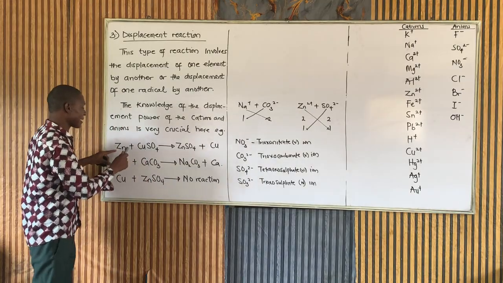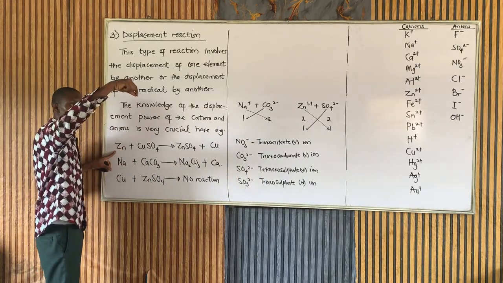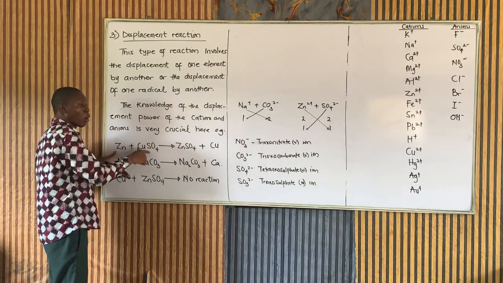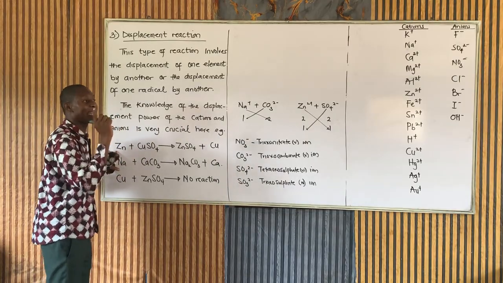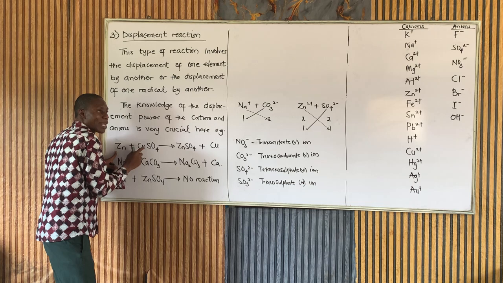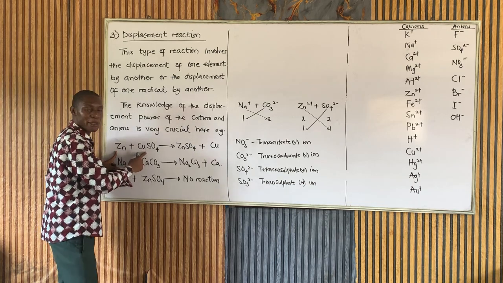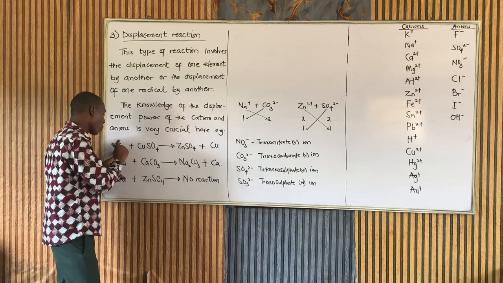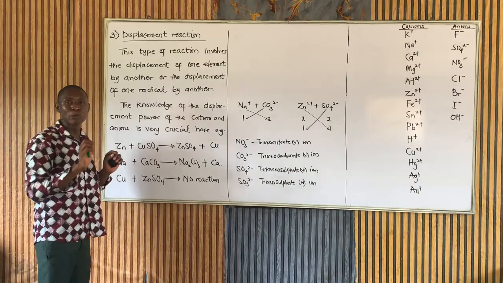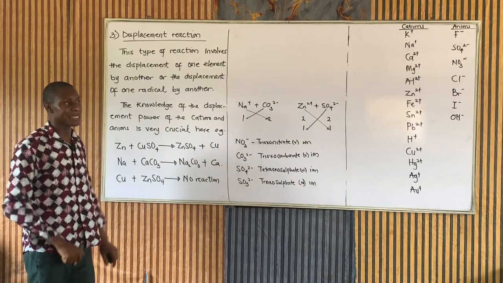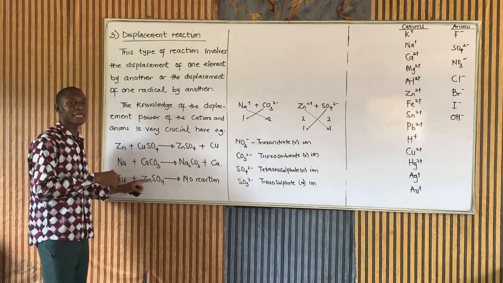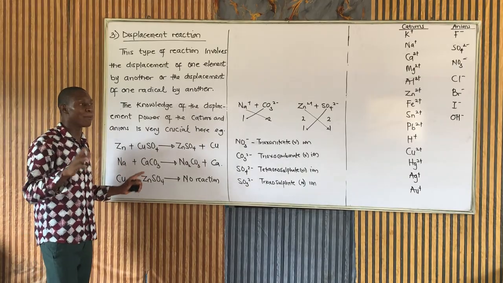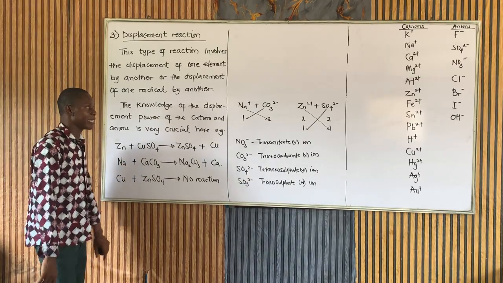But in this first case now, when you take a piece of zinc and put it into copper(II) tetraoxosulphate(VI), you do realize that reaction takes place. And this compound, copper(II) tetraoxosulphate(VI), actually has a blue color. But when zinc is put inside, the blue color disappears. That's the way that reaction has taken place. But nothing happens here. You only see the copper you put into the zinc solution just bouncing up and down, because no reaction is taking place.